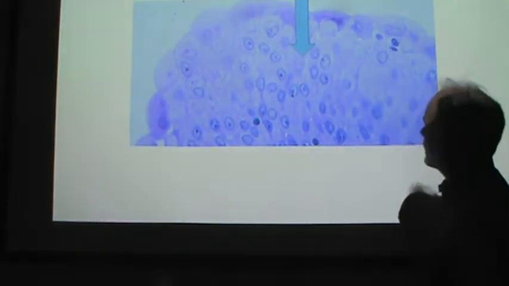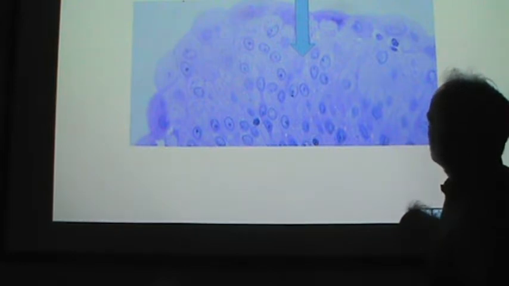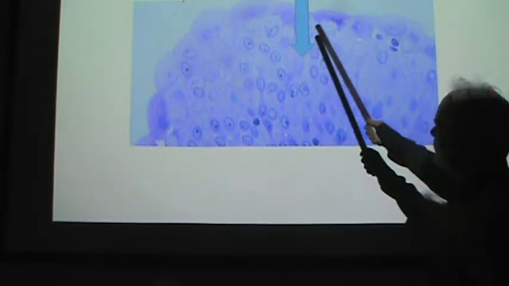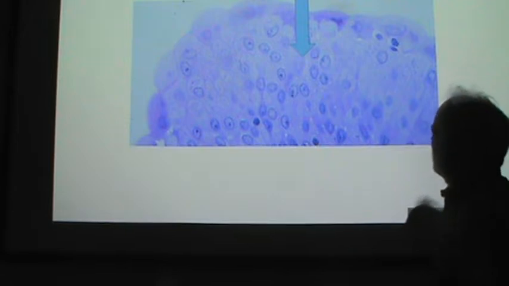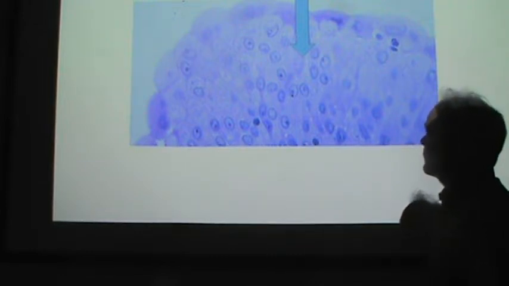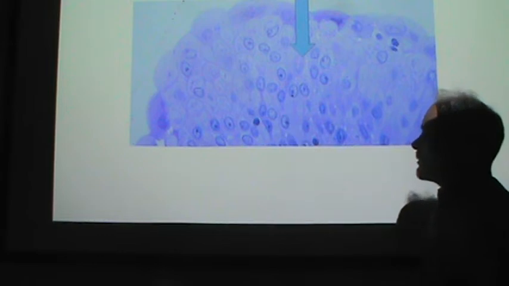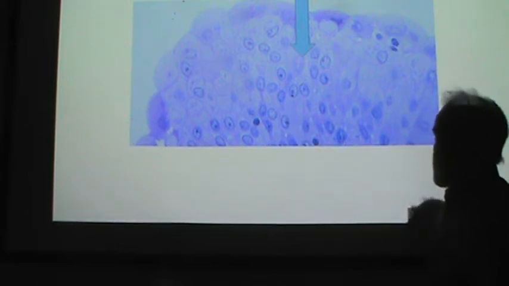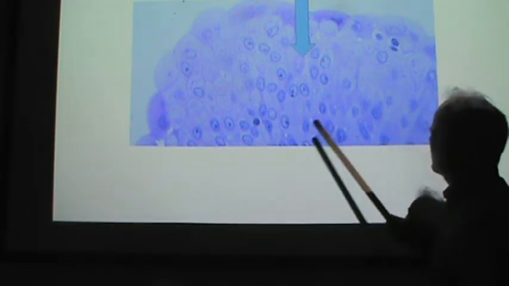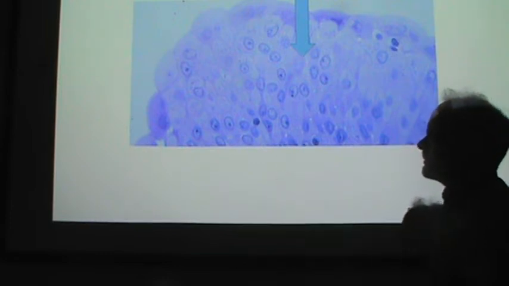Oh my goodness, look at this. Holy smokes. Rows and rows and rows coming through here. What do you think you've got here? Does it look stratified? Or does it look simple? Well, this is stratified. There's no doubt that's stratified. It's got multiple layers. And generally speaking, when we have multiple rows like that, we would call it stratified squamous. Even though the shape of the cells is kind of confusing there, it would be multiple rows, and that would be stratified squamous.